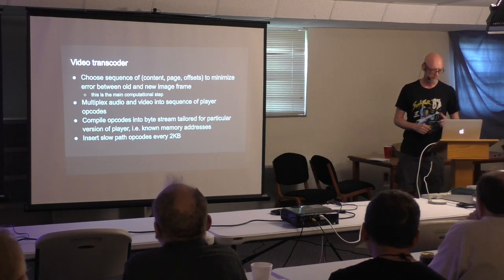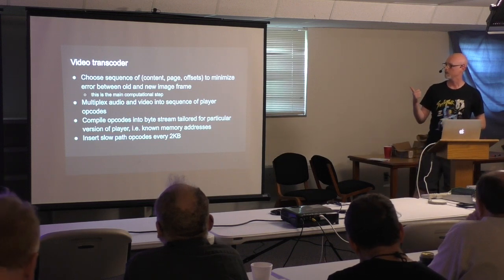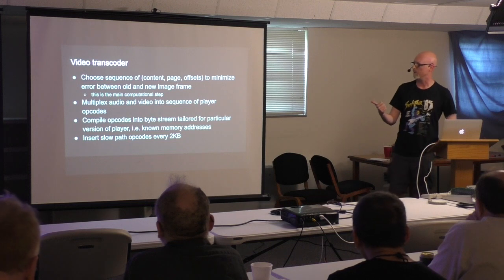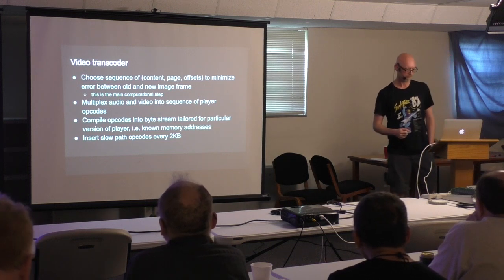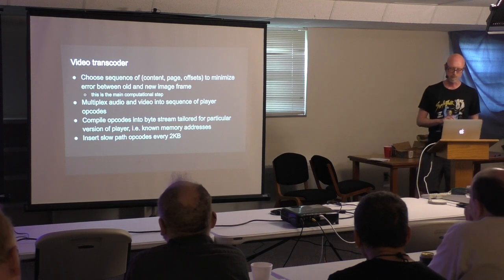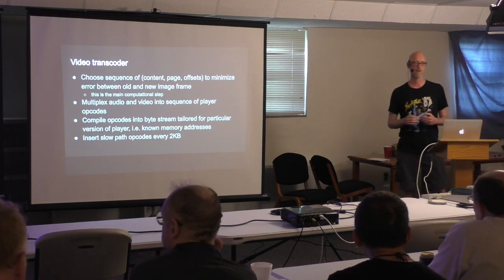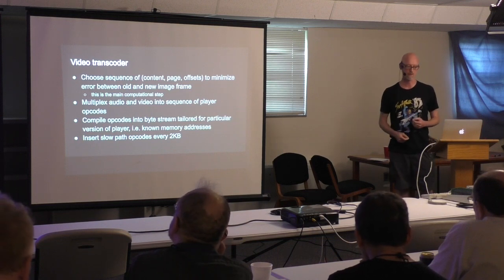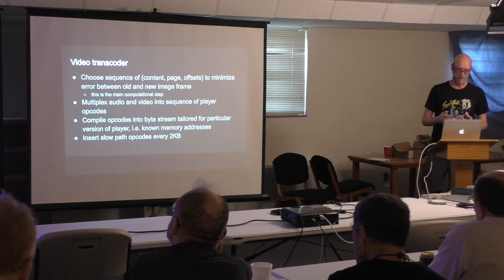If you remember back to the beginning, the things I need to provide to the player are the content byte to store in memory, which page to store it on, and then 4 offsets to store it at. So I have to produce a sequence of these which will maximize the perceived quality of the image. I'll come back to that in the next slide. But suppose I've done that.